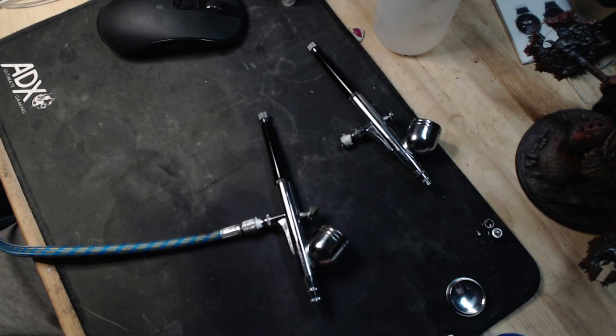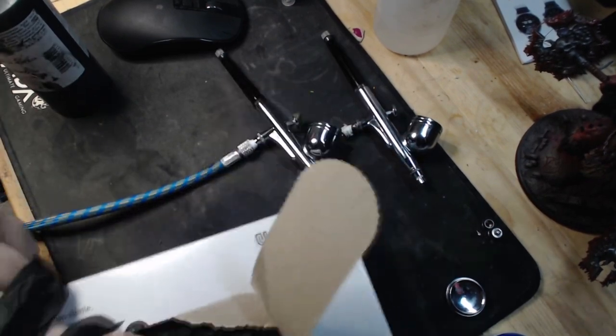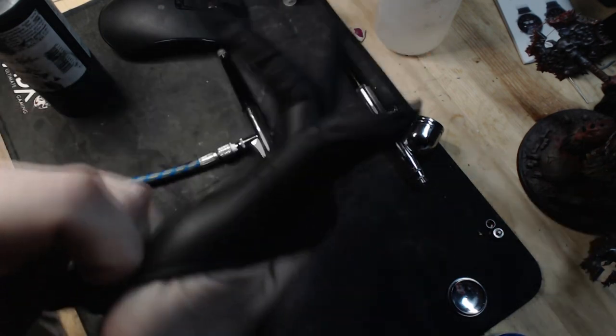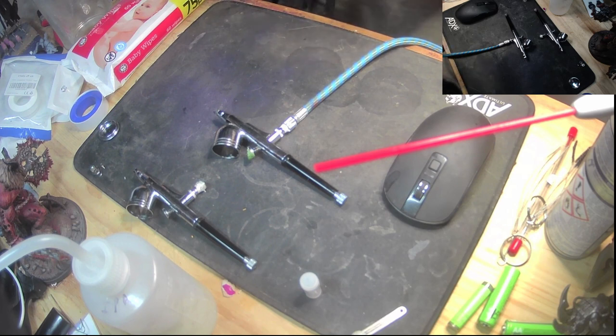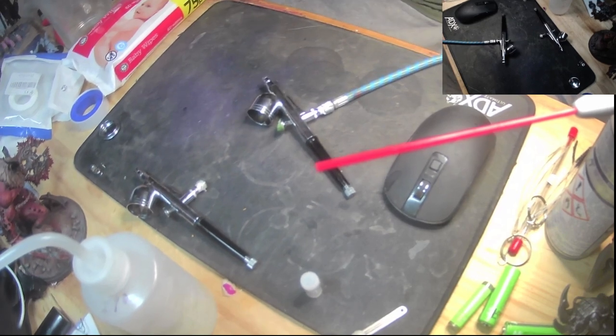Give it a bit of a jiggle. Grab some gloves. Ready to do some model surgery. Now, I know the trigger is going to be a little bit of a pain in the ass. It's a given.